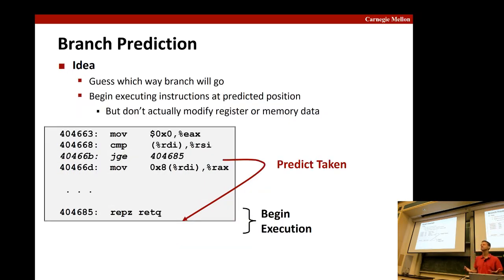So what do processors do? Well, they try to predict, and they have some rules of thumb for how they predict. If they get it wrong, then they have to have the ability to squash all the computation that's in flight that they got wrong, and then roll back and start again from that point. So it doesn't lead to incorrectness, because processors build all this additional hardware circuitry to handle the speculation of the state, the squashing of the state, the rollback and so forth.